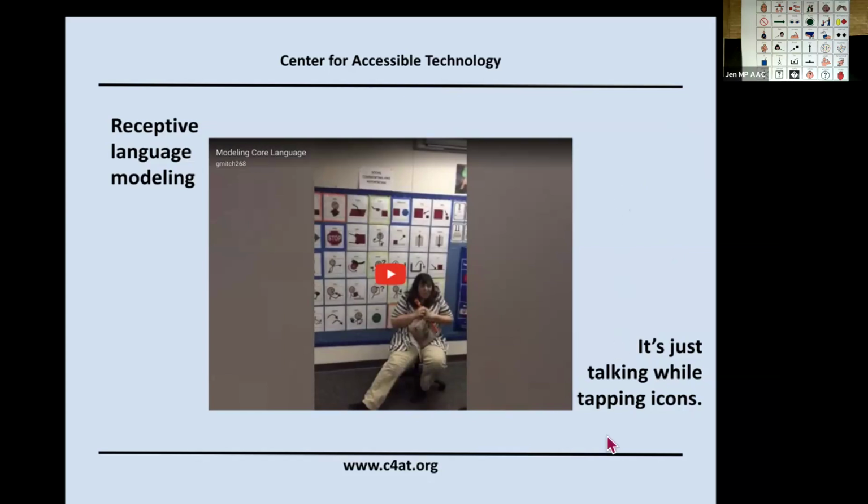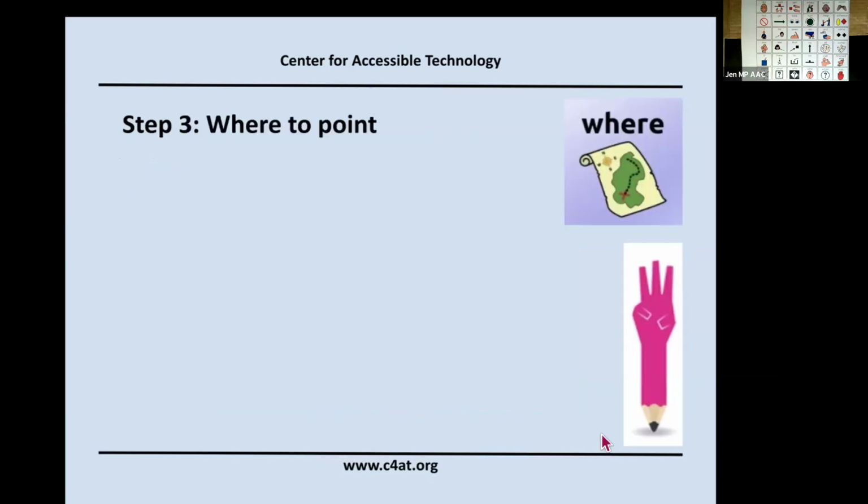All right. So, step 1 was when to model. Step 2 was what to say. We are at step 3, where to point. So, if your child, if your student has a device and they are okay for you to touch it, use it.